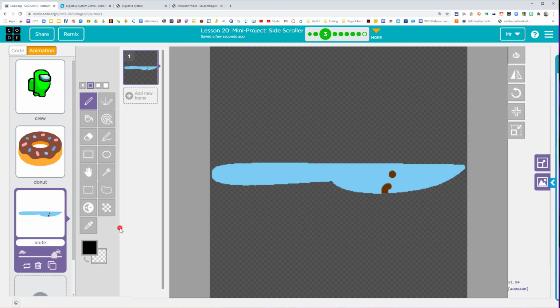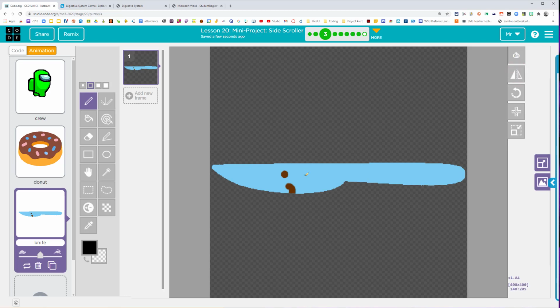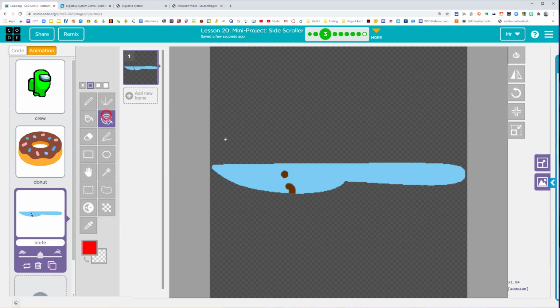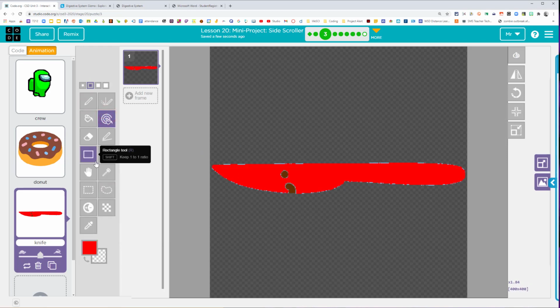But he's facing the wrong direction, because I want him coming from the right side going to the left side of the screen. So I'm going to flip him vertically. And I don't like the blue color, so maybe I'll try to switch the color. Here's how to switch the color. I'm just going to drag that right there. I want him red. I'm going to paint all the pixels red like that. Awesome. There's a few blue in there, but I can live with that.